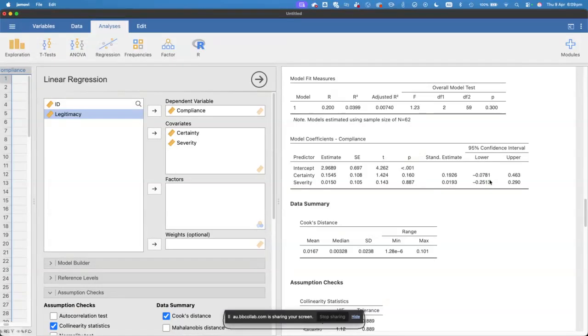So if the confidence intervals don't overlap, so here's negative 0.07 to 0.46, and this is negative 0.25 to 0.29. So they do overlap, the numbers overlap between the two. And so as a result, there's no significant difference between the size of effects, and largely the relationships are no different to 0. Despite the direction we see, the p-value is greater than 0.05. So it's no different than 0. That is the key takeaway. So that's how you interpret the model fit measures, and then the coefficient measures as well.